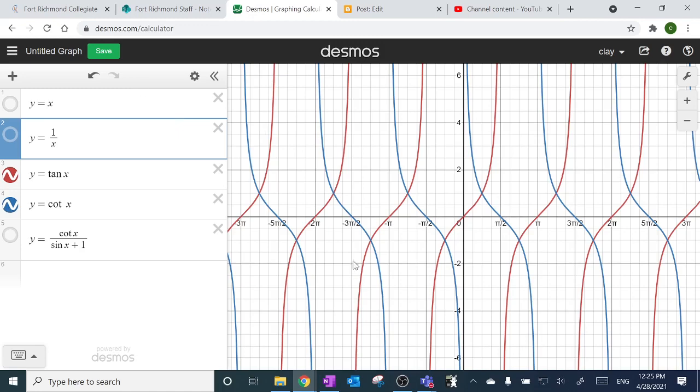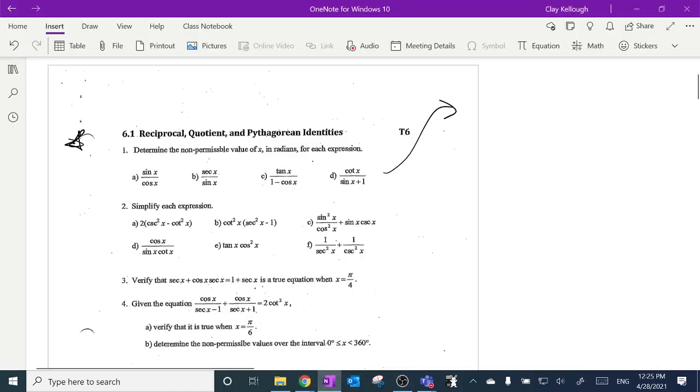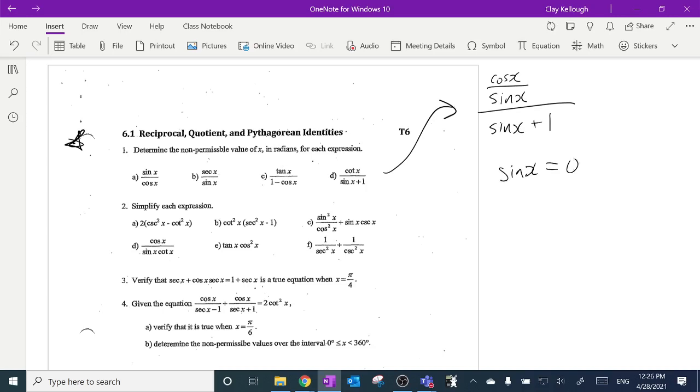So the right way to do that question, I maintain, is to do what it said back in hint number 1 in the 6.3 lesson. Switch this to cos over sine. That's what cotangent actually is. And then say, okay, sine of x can't be 0, because then you'd be dividing by 0. And sine x plus 1 can't be 0. So my non-permissible values happen at 0, pi, 2 pi. Of course, it says this is over the reals, so I'll say my non-permissible values are any pi times k.